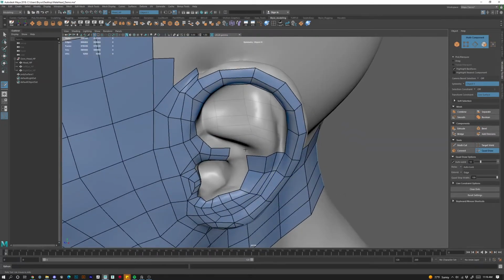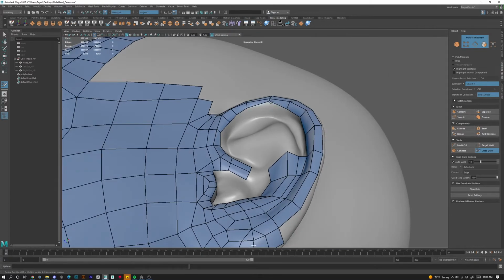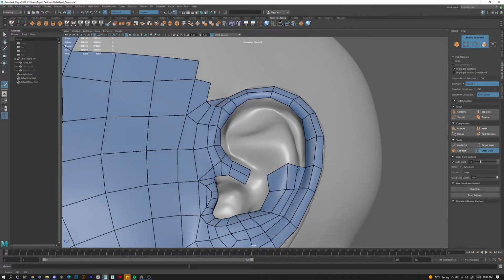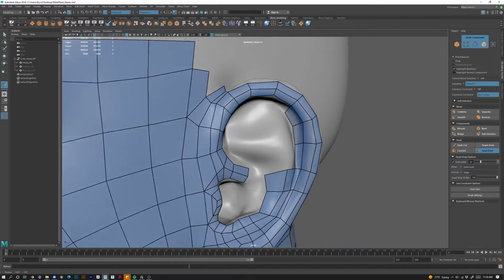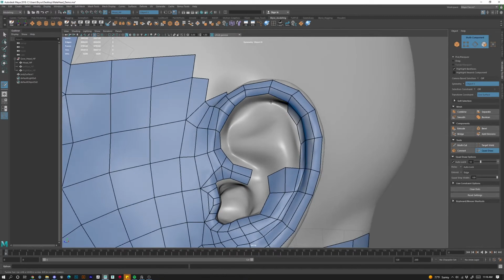It's not looking too bad. Let's continue this. Like I said, it's pretty chunky right here. But I kind of still don't want to deal with the extra edge loops yet, so I'm just gonna deal with it being at a lower res than I want it to be in the end.